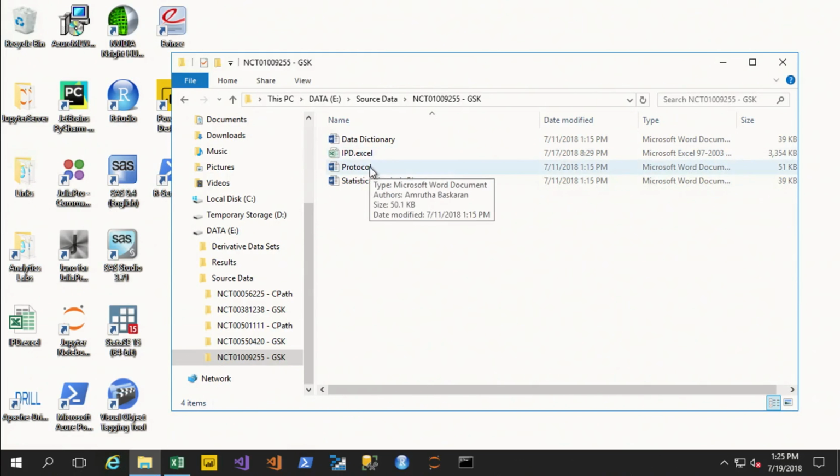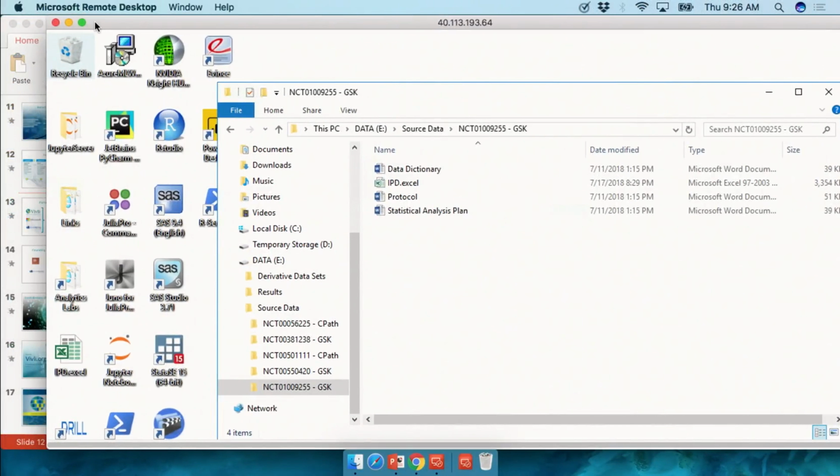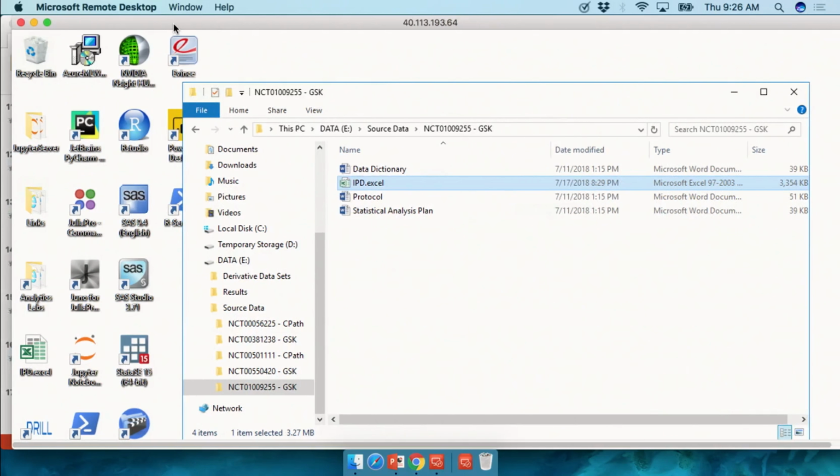Now, the secure environment is very secure. It is designed so that you cannot copy, download, or, as I'm going to try and do, drag my data off onto the desktop. It's just not going to let me do that. There is a provision to bring your derivative results off of the platform that needs Vivli review to make sure that participant level data isn't inadvertently removed from the environment.